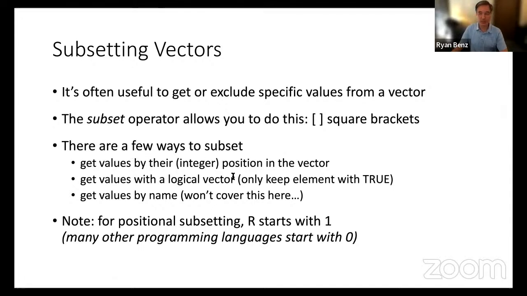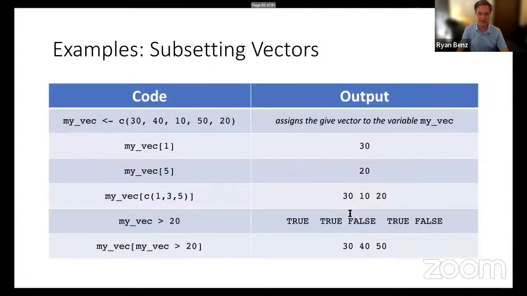You can also use these logical vectors, those conditional vectors that I just talked about, with the subset operator to get different values based upon whether or not a condition is true or false. Just as a side note, if you know about other programming languages, strangely, most of them start counting at number 0, so the first element would get the number 0. R starts with the number 1, which seems to make sense. So if you want the first element of a vector using an integer position, you use the number 1 to do that. Let's take a look at some examples here.